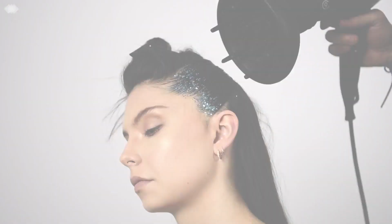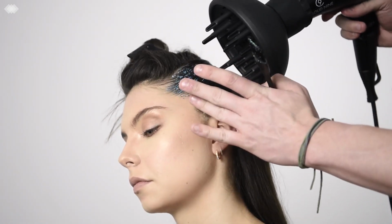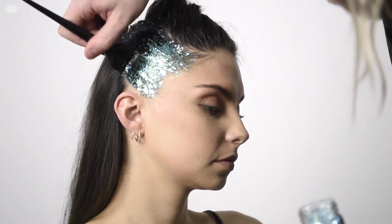Step 6. Dry in the gel and glitter using the Airshot hairdryer and diffuser. Step 7. Build up the glitter until the required look is achieved.